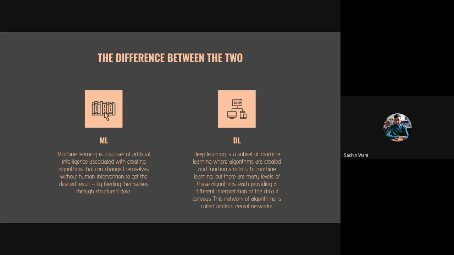So machine learning is not only dealing with neural networks and other things, but it also involves some heavy mathematics, as well as naive Bayes classifiers, decision trees, random forest, and so on. Deep learning is a subset of machine learning that is just involved in using artificial neural networks for most of the work. So you can say that deep learning is basically a subset of machine learning, and machine learning is a subset of artificial intelligence.